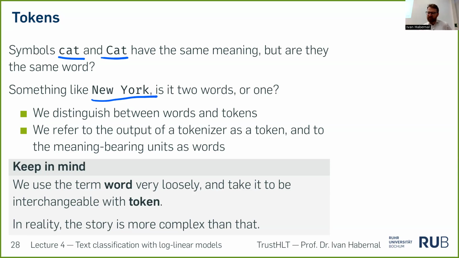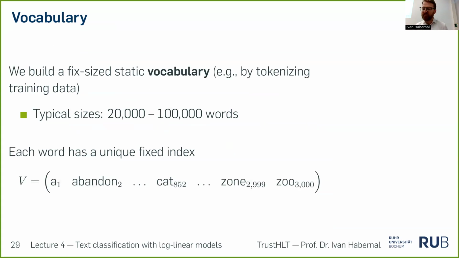The output of the tokenizer is a token, but we use words, something which you can find in a vocabulary, in a dictionary. If you open, I don't know, like Duden, there are words. If I tokenize a text, I have tokens, because maybe there's some flexion in the words or some morphology and stuff like that. So we are not pedantic about using the term word, because the story is more complex than that. So words, tokens. We're going to split text into tokens.